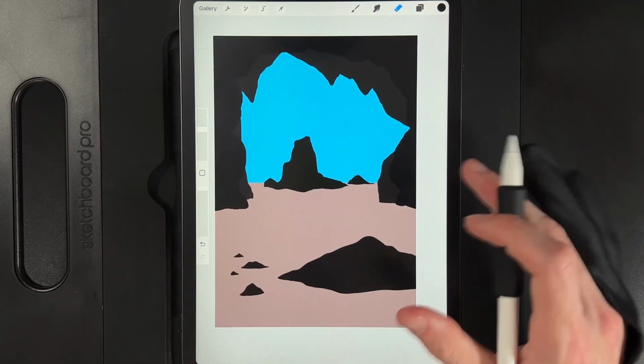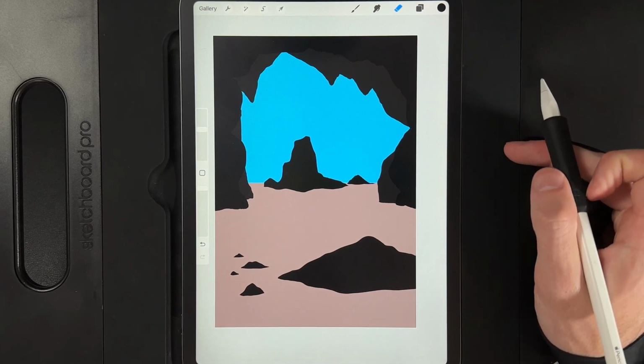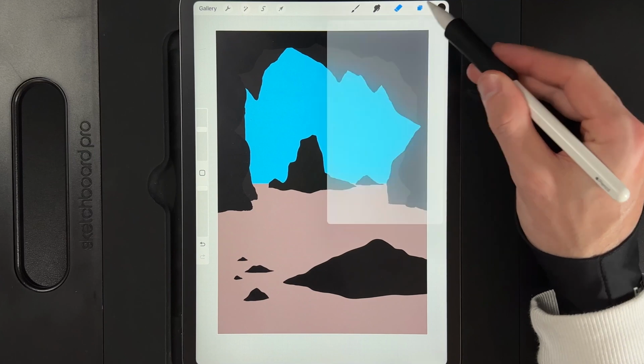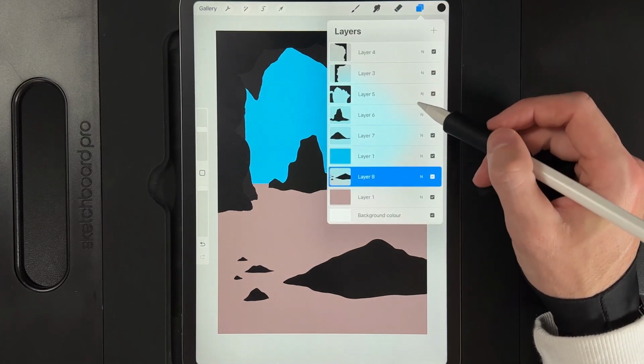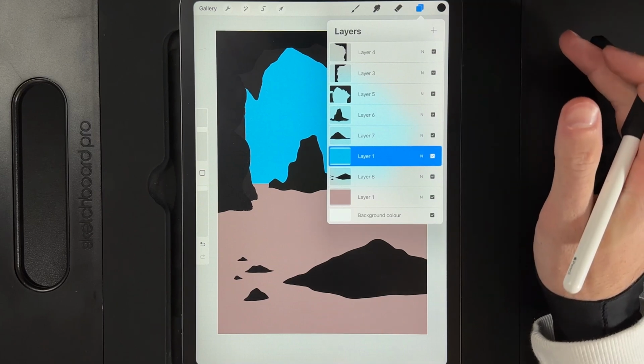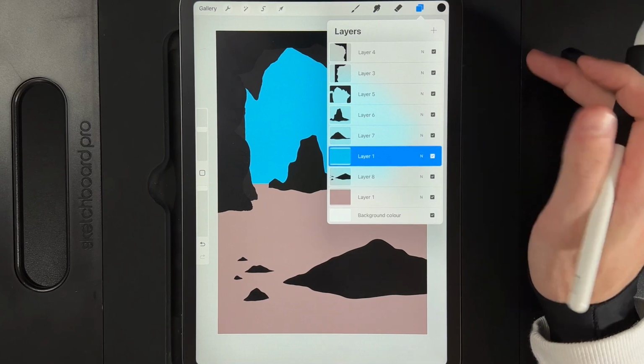And that's the basics of our entire scene we now need in order to progress on with the rest of it. So that's the fundamentals. We can now move on, and the first thing we're going to go ahead and do is work on a little bit of that sky in the background. We are potentially going to return to different layers throughout this tutorial, so just bear that in mind.